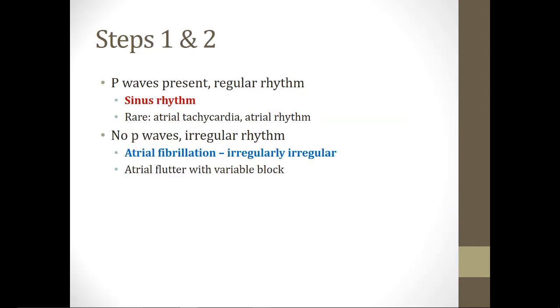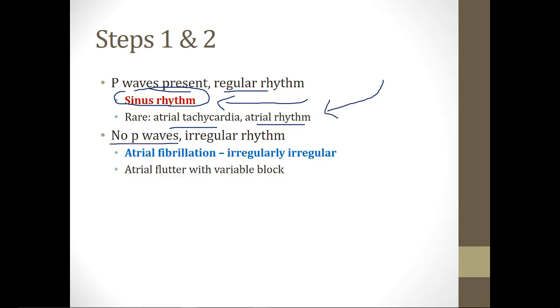At the medical student level, it's very hard to remember all the different types of ECG rhythms, but a simple way to approach ECGs that you're shown is that if there are P waves present and the rhythm is regular, you're most likely looking at sinus rhythm. This is a very common rhythm and you should be able to recognize it, and once you see P waves in a regular rhythm, that is probably what you are looking at. There are other rare rhythms that can generate P waves and be regular, things like atrial tachycardia and atrial rhythms, but these are uncommon. Most likely a regular rhythm with P waves is sinus rhythm.